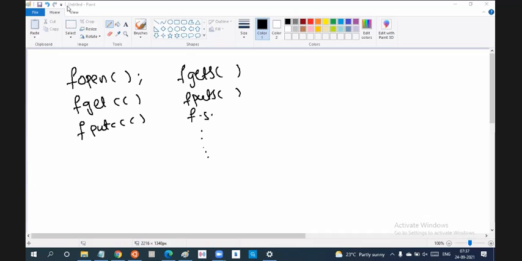Can I say fgetc and fputc? If you want line by line fetching, which function will you choose? fgets, line by line operations. Word by word operations, will you agree? fscanf.